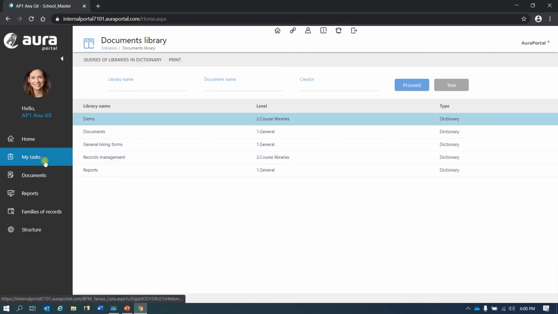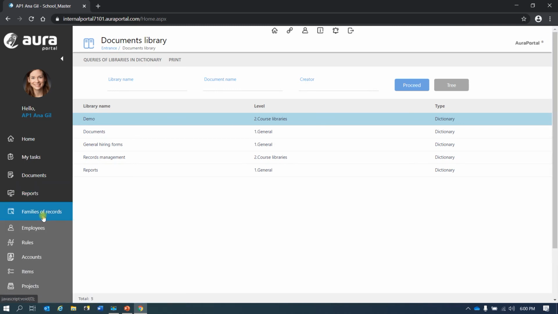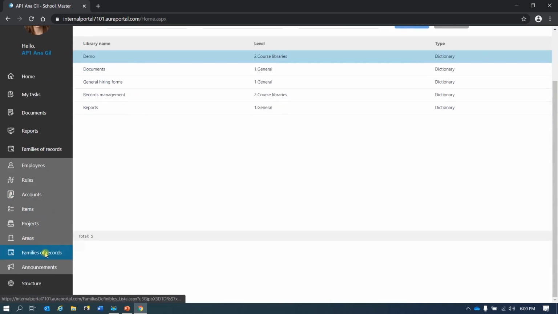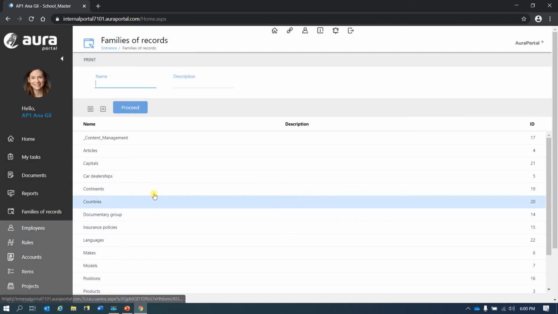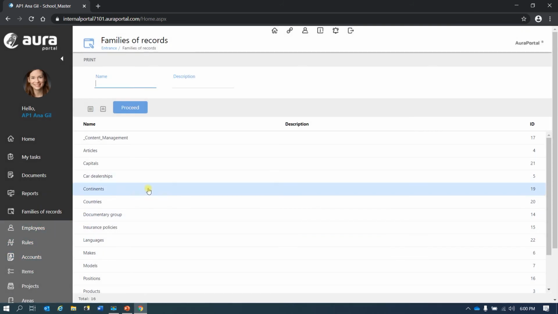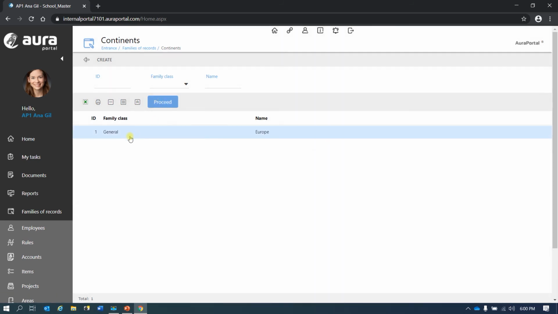So let's go to families of records. And for example, let's find the family we created before, continents. Remember, we created this family before. We left the default form and we just created an element that was Europe, which is here.